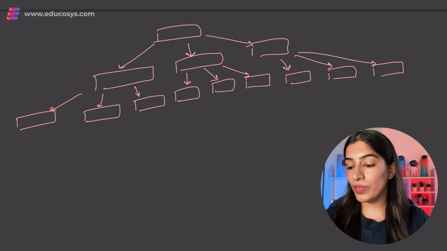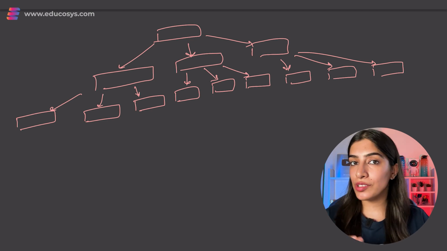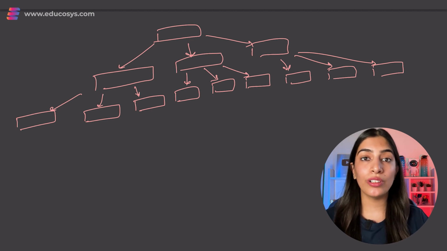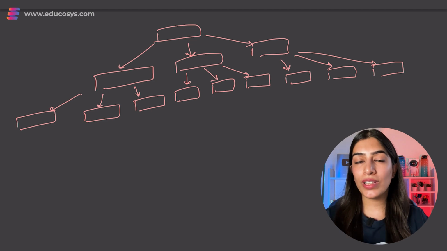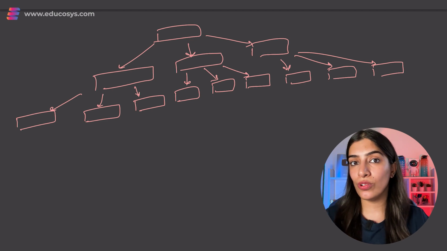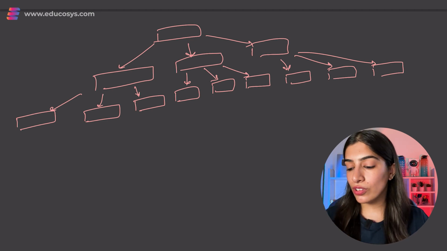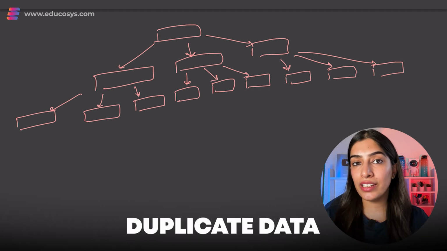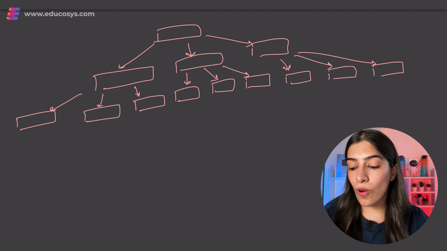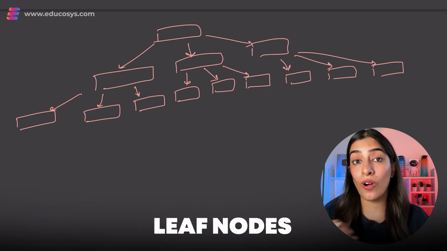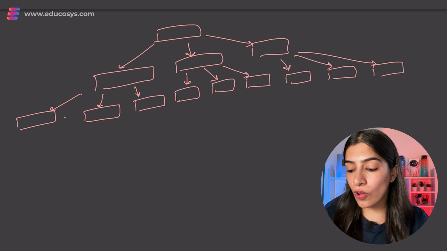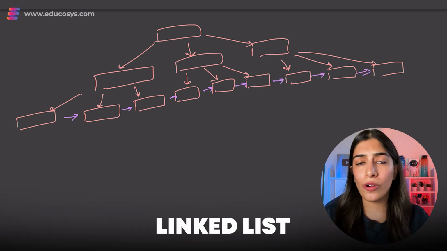Coming to the final part of the video, let's quickly talk about the difference between BTrees and B+trees. Obviously, I can go into a lot more detail, but we will quickly understand the major differences, and if you want me to go into more detail, let me know in the comments. I would love to create a separate video on this. For your basic understanding, in B+trees there is duplicate data, and it is made sure that all the keys are present in the leaf nodes, and then all the leaf nodes are connected in a linked list. Now, how does this help?